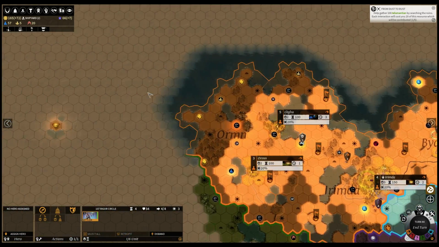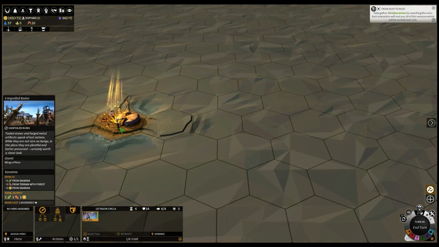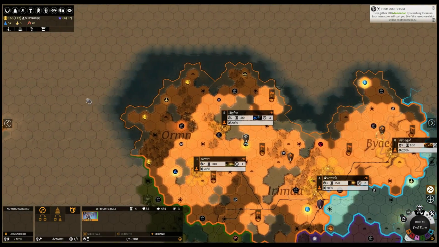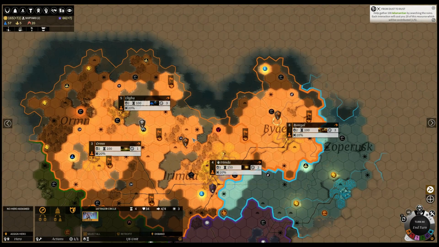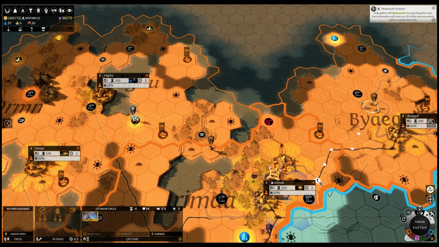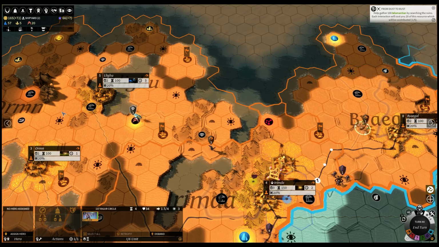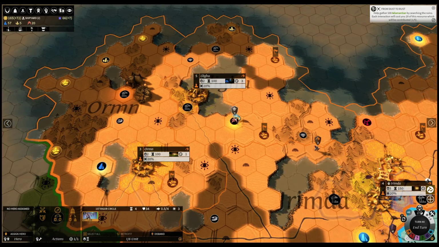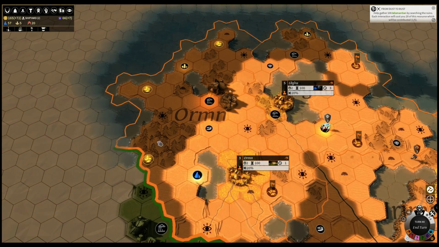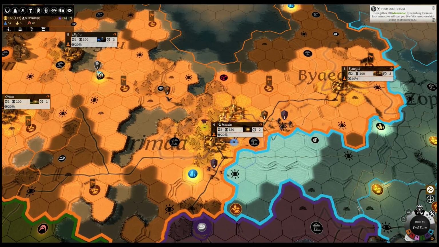So which way do I want to go? This over here looks to be on unclaimed ground. So actually, I started running our guy up this way, but why don't we head over here? We'll try to go off to the west of Orm and see. This might be an island or something. Okay. What am I doing? I'm hitting end turn is what I'm doing.